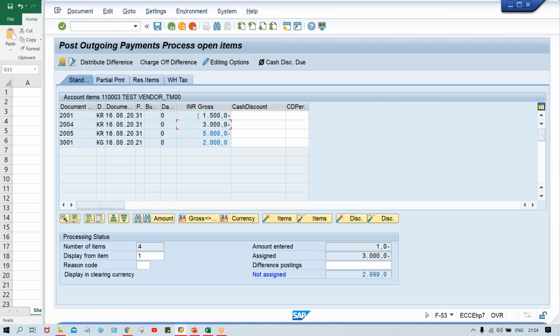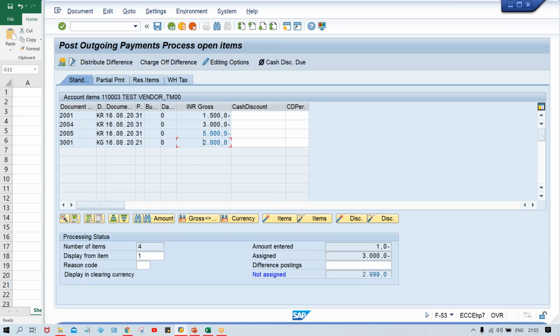So if you double click here, it gets selected. If you double click again, it gets deselected, right? So if fewer invoices are there, then manually you can double click on them. If 100 invoices are there, and out of them you have to post payment of only 2 invoices, in that case you need to click here. Look here, select all, and then click on deactivate, and then I'm going to activate this 5000. So this is our invoice, but against this we have posted a credit memo also.